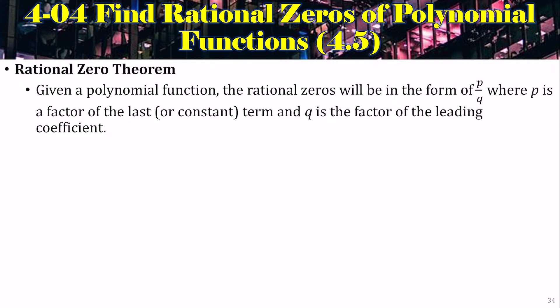But what if they don't tell you any of the factors? Well, then we have to use the rational zero theorem. If we have a polynomial function, the rational zeroes - rational means fraction - zeroes can be written as fractions. It includes whole numbers. We'll be in the form of p divided by q, where p is the factor of the constant term, and q is the factor of the leading coefficient. What this does is, if we aren't given any factors, you could choose anything. This narrows down the choices to something manageable.